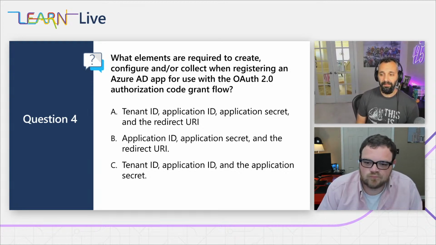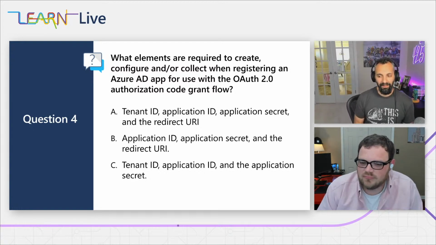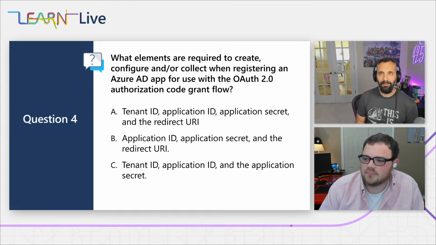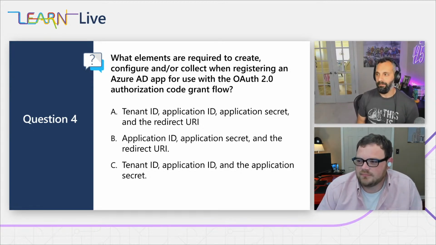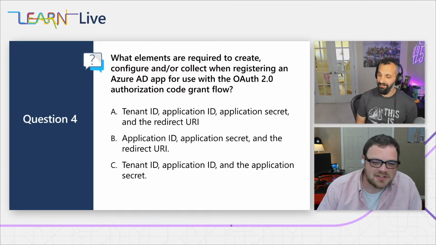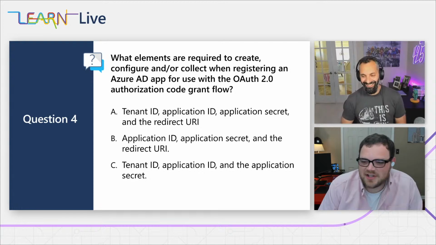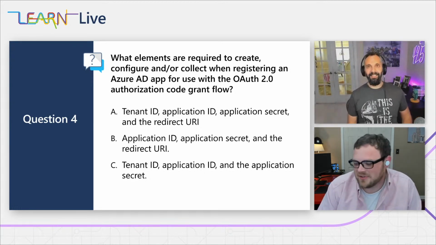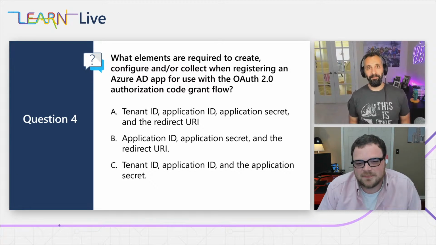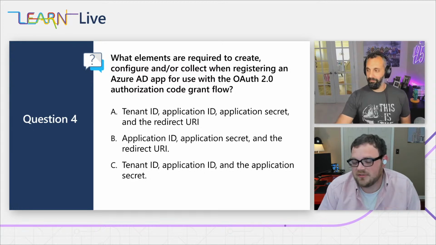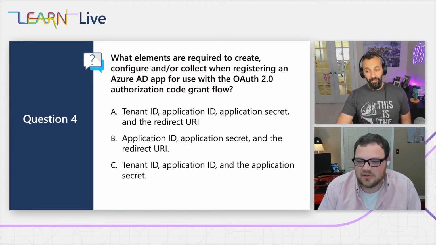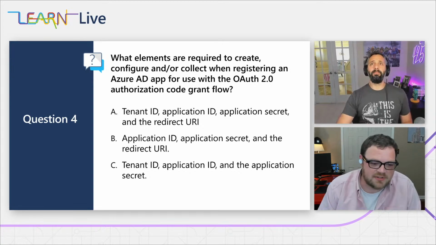Interesting. We saw some of that in our demo, and hopefully people were paying attention as I was explaining what and why. But what is the minimum, right? Some people say A. I feel like this should be like a matrix. Some of these are in every single one of them. So we can say unequivocally, you need an app ID and an application secret. That is true. I'm fairly certain that we're looking at A because it's single tenant, right? So we need to know the tenant you're signing into. So that's my vote, A.